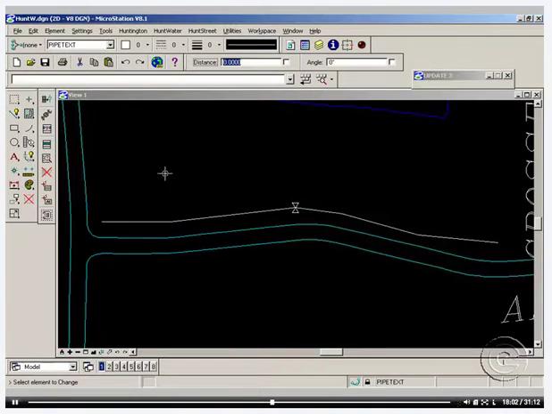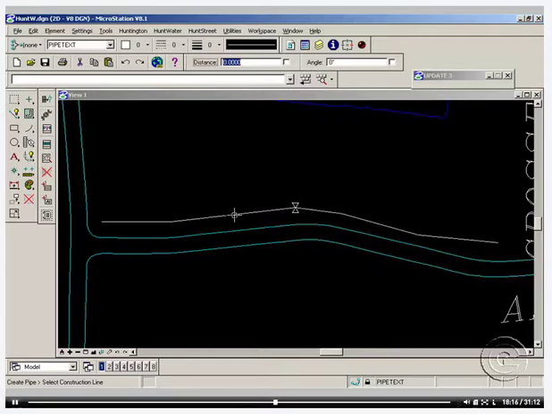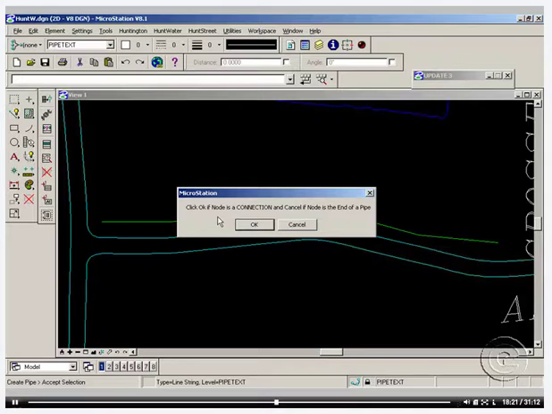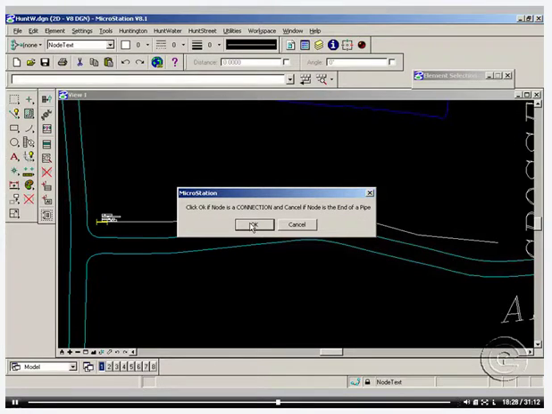We could also be in a situation where we already have lines that are drawn that we want to use as construction lines to create a water model. Let's say this is a water line without attributes. Then we can go into our menu system again and click on construct pipe, and then click onto the construction line, accept it, and we are asked to define the nodes that would be used for that line. If the node is a connection, then just hit OK for the first node. And we are asked again to hit either OK or cancel for the second node, and it is also a connection at the other end, so just hit OK.